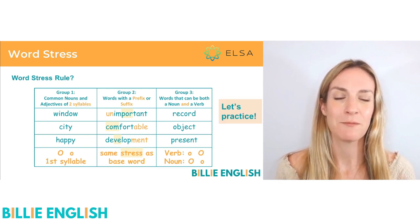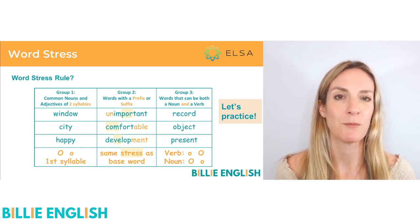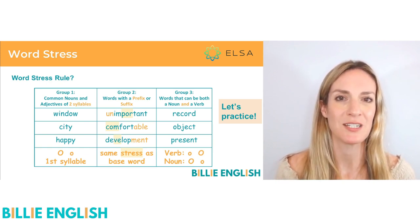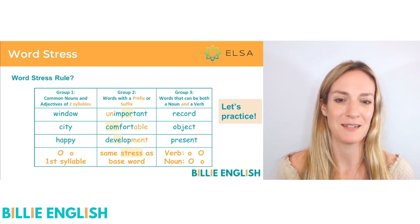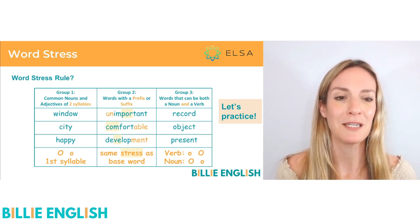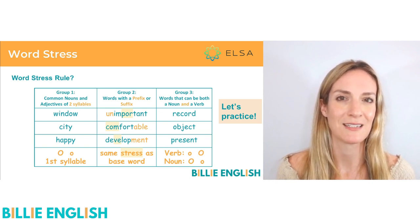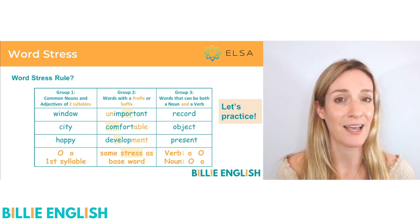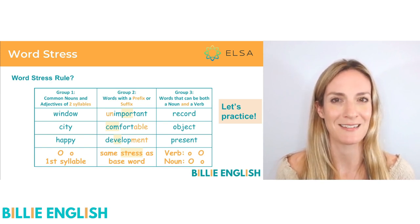Now, let's practice them one more time. I'm going to start with group one. Window, city, happy. Group number two, unimportant, comfortable, development. And group number three, first the verbs, record, object, present, and then the nouns, record, object, present.